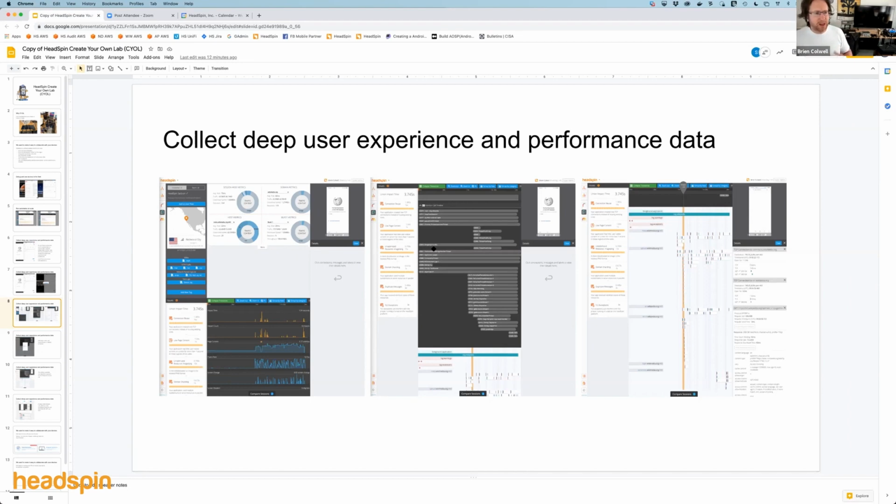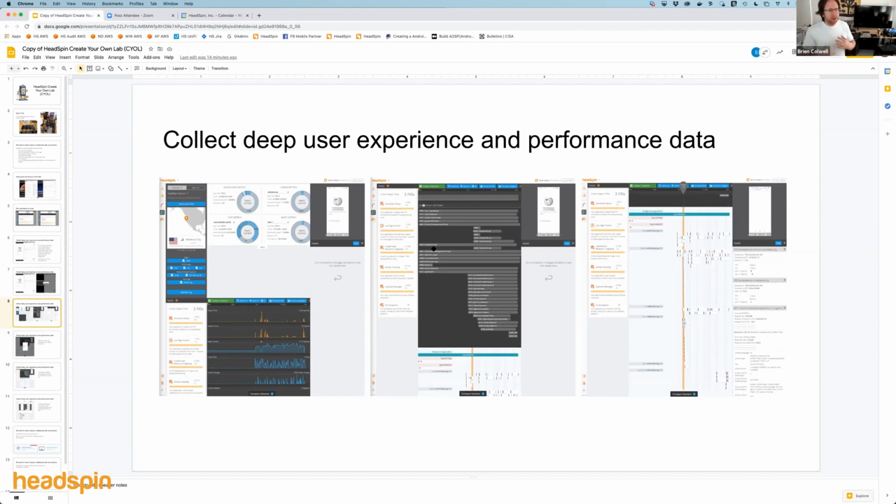And so what you get out of the box with HeadSpin is you're using your existing testing practices, running automation on these endpoints, which you've plugged in with Create-Your-Own-Lab. They can be on desks all around the world, but you're collecting rich data that's streaming to a database. And now your other teams, your performance teams, your reliability teams, can start using this data to answer additional questions. And so this is a great moment for your teams to collaborate on the data, to really collaborate on this idea of building your best digital experience, launching the best app.